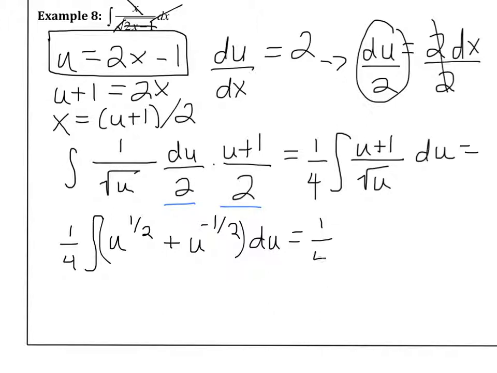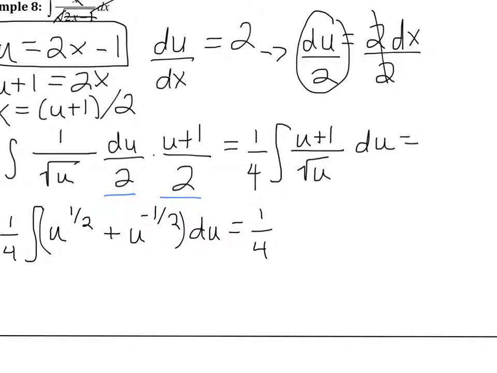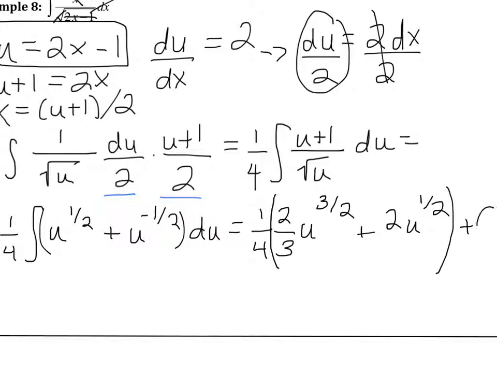So 1/4, you're along for the ride. And let's see, u to the 1/2 will integrate to u to the 3/2. I think we've got this memorized by now. U to the 3/2 over 3/2, so times 2/3. And then plus u to the negative 1/2 will integrate to u to the positive 1/2 divided by that 1/2, so times 2. Technically I should have all of this in parentheses right here, and then my plus c. Actually, it doesn't matter where you put the plus c.